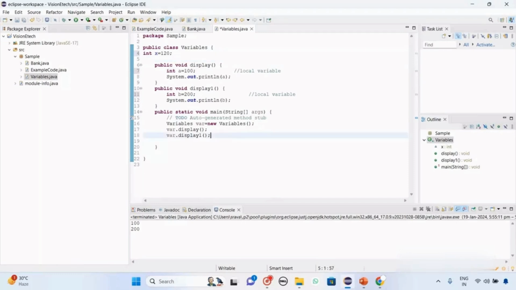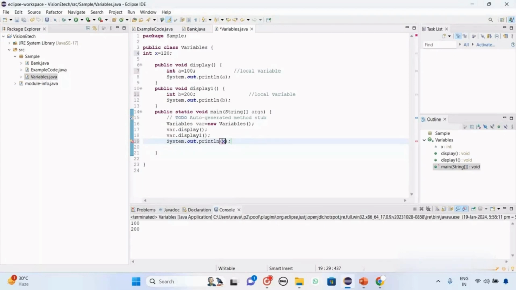Now I'm calling x. See here, it was showing error because I didn't declare any variable inside the main method. Inside the class, I declared.